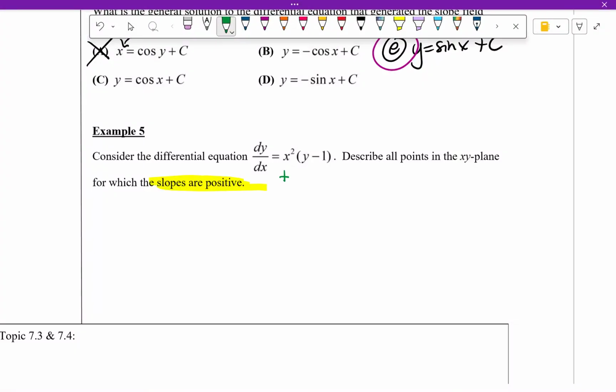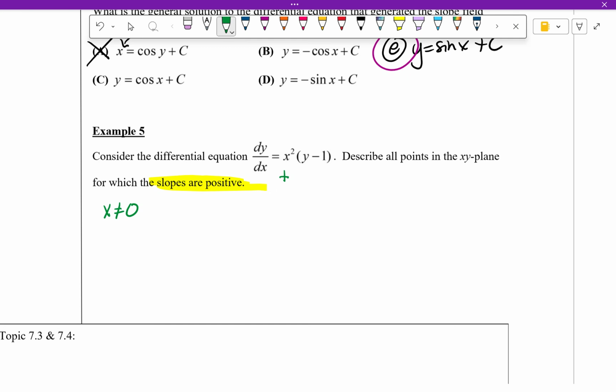I'm always going to get a positive. Why am I always going to get a positive? So if I put any number into x, I'm always going to get a positive, except for what number actually? If I put 0 in, it's going to wipe the whole thing out, right? 0 isn't positive or negative. So any number except 0 is going to get me a positive. So I know that x is probably not equal to 0, because I don't want it to wipe it out, since I know that my slopes are positive.